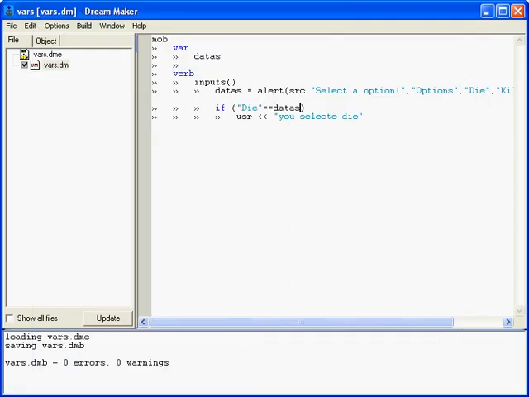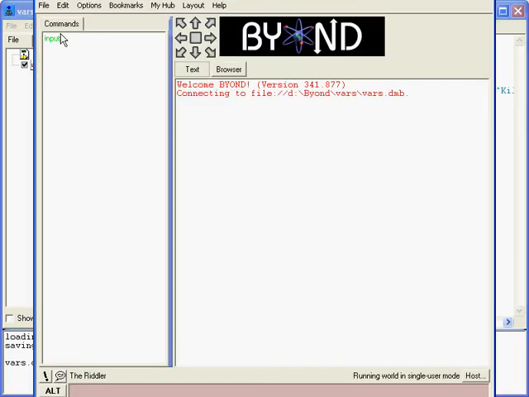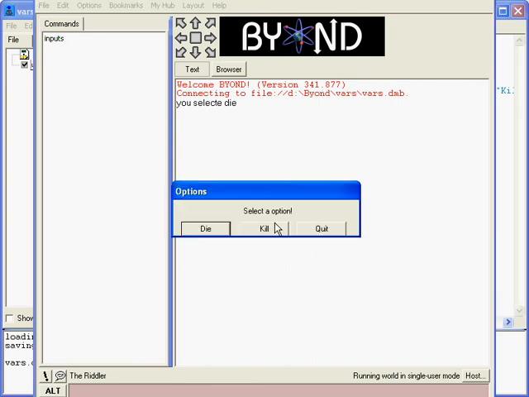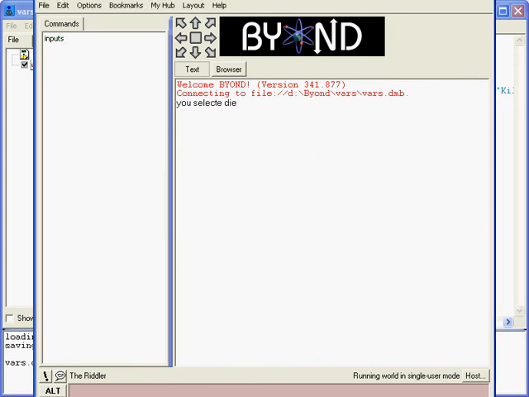So now I've fixed that bug, I'm now going to show you switch, because I was getting ahead of myself there. I'm going to go switch datas, right? Then what we do is we indent like this. So it means that this if statement belongs to datas. So it's like sticking this last equals datas on the end of every line, on the end of every if statement. So I don't need it anymore. So that statement if die is saying if die equals datas in effect. So now if I run and select die, it will actually work, and it will actually work as well if I select a different option.